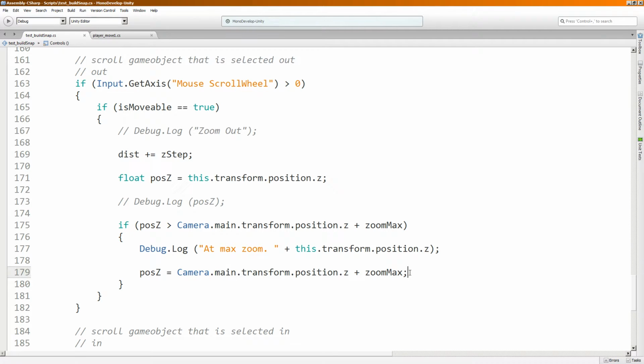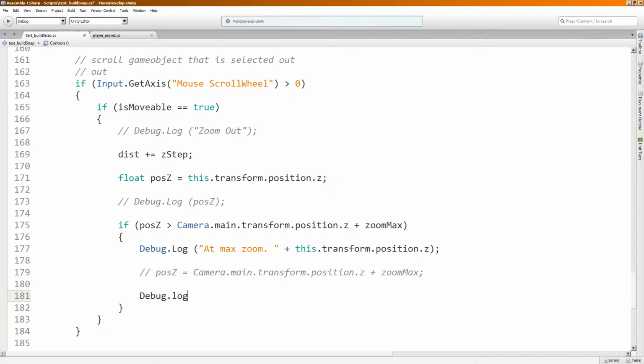You know what we could do is go ahead and comment this out and say debug.log. Get rid of that one. Actually, we're going to recycle this one. And we're just going to say mathf.clamp, yoink.